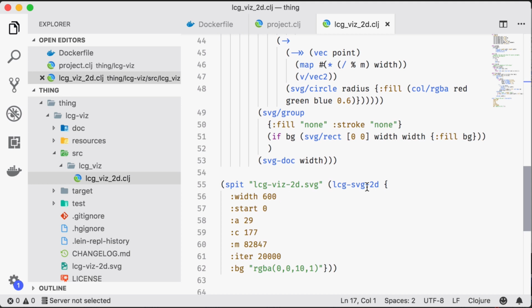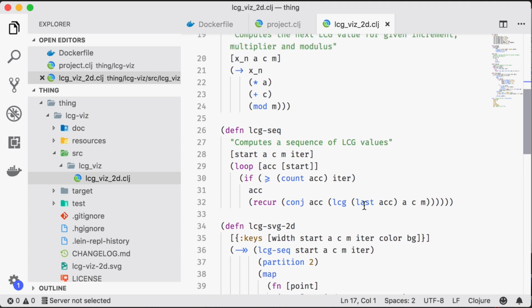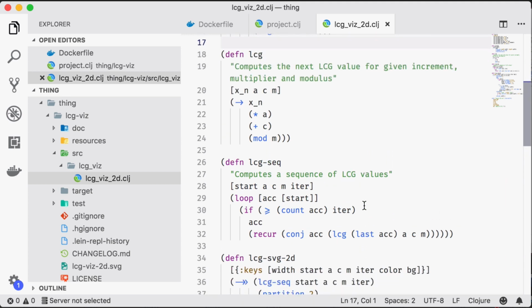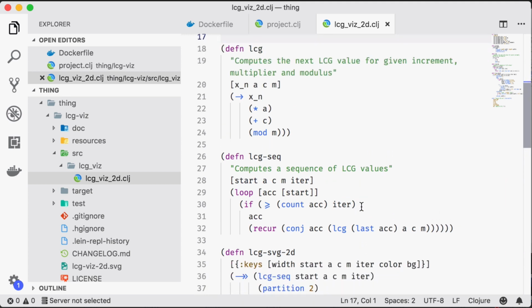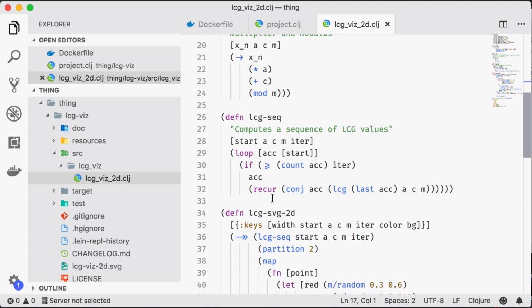So at the bottom here, we see that an SVG file is spit out by a function named lcg-svg-2d, which obviously takes some of the LCG parameters and an iteration count. We are going to look at what this function is composed of now. At the top we have the LCG function itself, which spits out the next pseudorandom number based on the passed-in arguments.